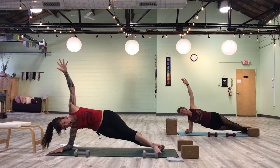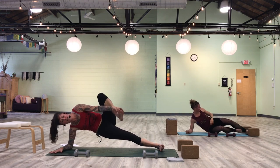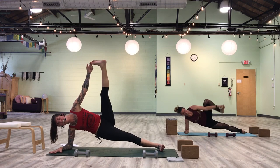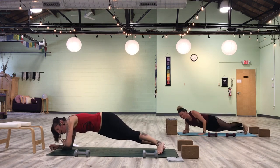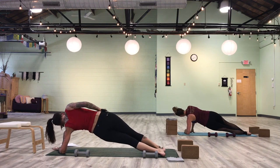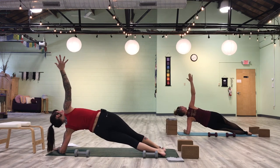Option here to grab a hold of the big toe of that left foot. Kick it up towards the ceiling. Deep breath in. And then release it. Left forearm parallel to the top of the mat. Shifting right into the other side. Inhale the right arm up.